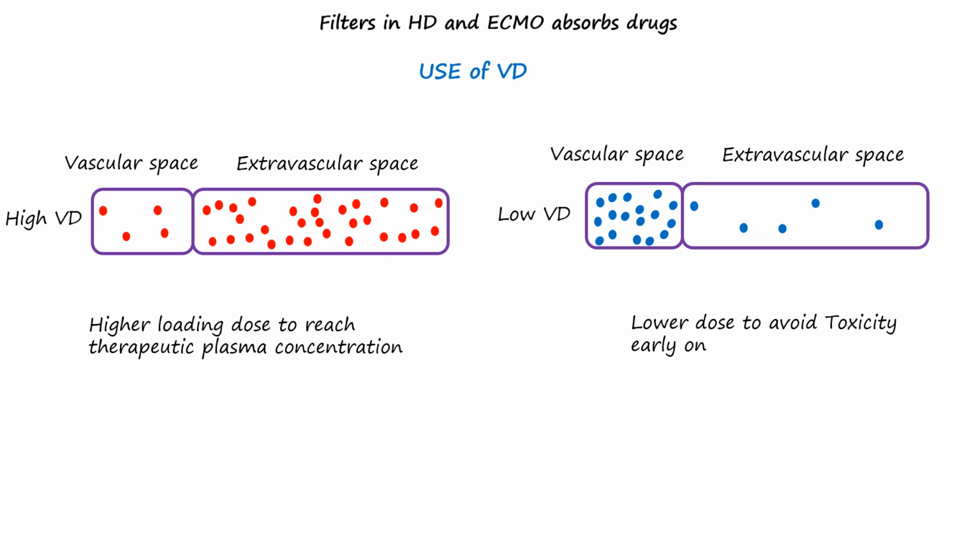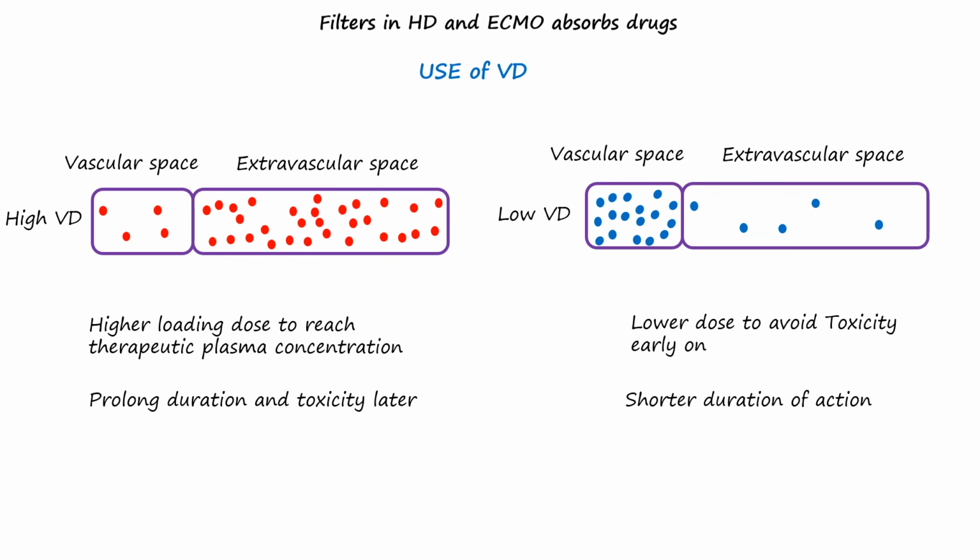In addition to this, drugs with higher volume of distribution distribute more extensively into tissues such as fat and muscles, leading to a prolonged duration of action because they are stored in these tissues and released slowly back into the bloodstream later on. This can increase the risk of toxicity if the drug accumulates too much in these tissues. Conversely again, drugs with lower volume of distribution remain largely in the blood, leading to quicker elimination and a shorter duration of action.